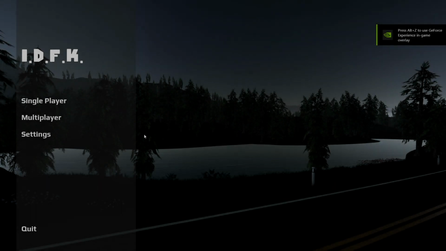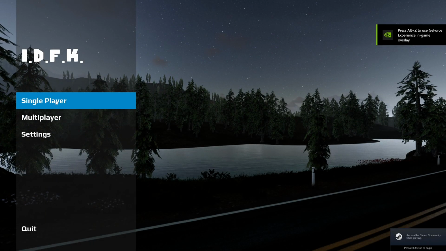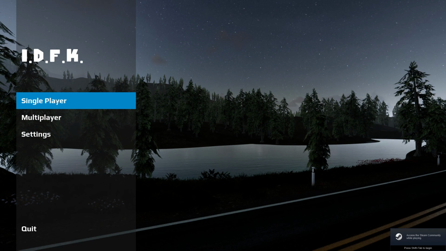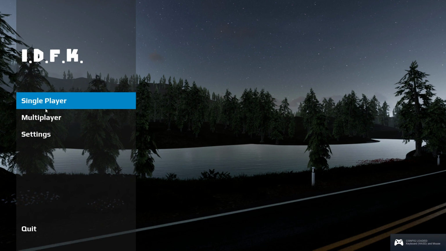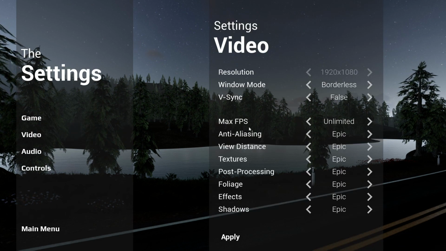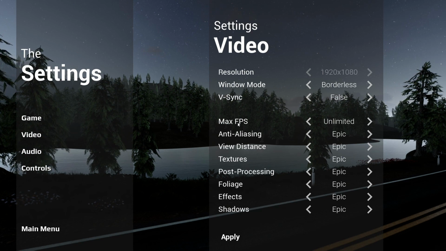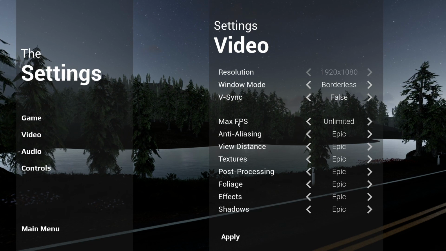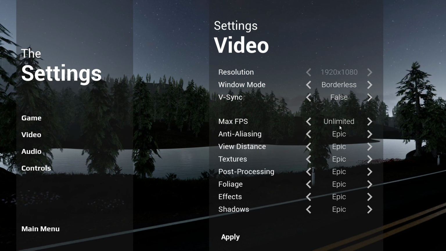All right, welcome back, everybody. When we launch the game, this is what we get. This is a very default kind of Unreal main menu, and we basically have single player, multiplayer, and settings. Let's go ahead and take a quick look at the settings. I think this is like the default Unreal menu system. If it's not, I've seen the same menu system many times. It's part of an asset kit if it's not.